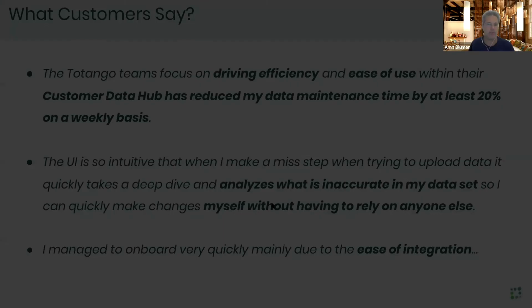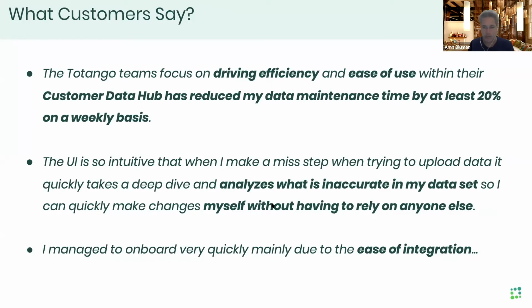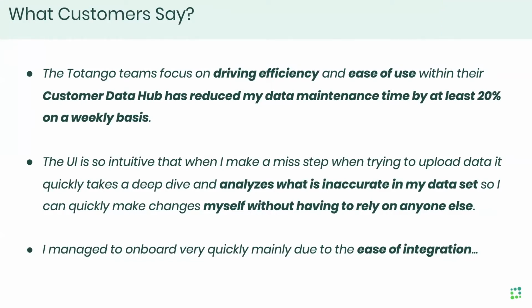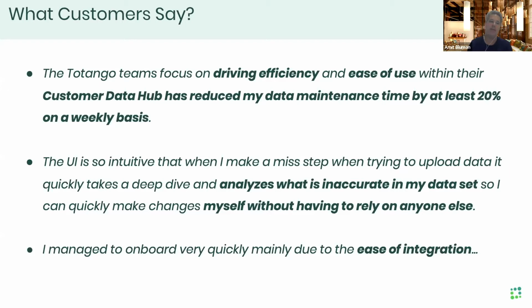Let's move forward. This is what customers who use customer data hub are saying. As you see here, ease of use is the number one, on top. We are helping customers reduce maintenance, or data maintenance, on their end. And I think you all know that data teams, all people related to data, are very busy and very expensive. So if Totango helps you reduce it, as for this customer, it's a lot of money.